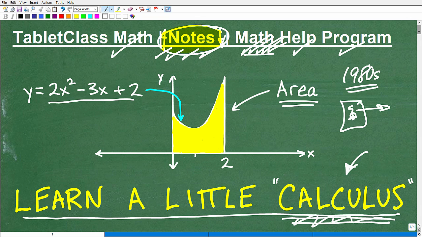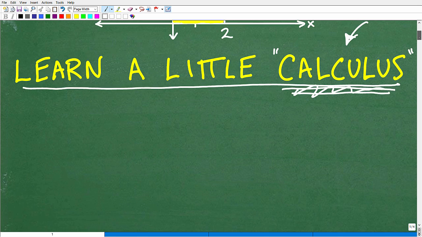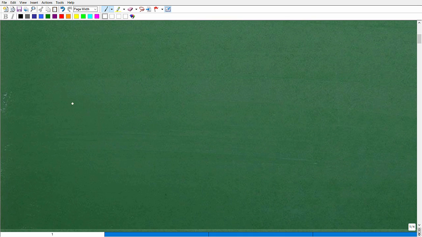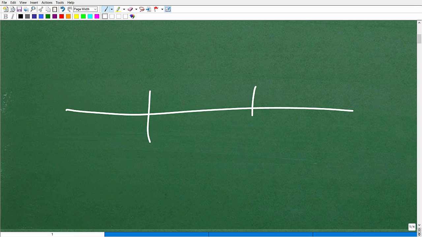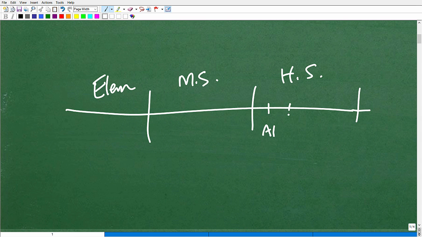But let's get into calculus, all right? Such a cool math. By the way, if you're curious about ever taking it, here we have elementary school, right? Good old elementary school. It was such a fun time. Then we have middle school. Then we have high school. So in high school, you take what? Well, you take Algebra 1 for the most part. Now, schools are different, districts are different, but for the most part, these are the courses you need to take in order to take calculus.